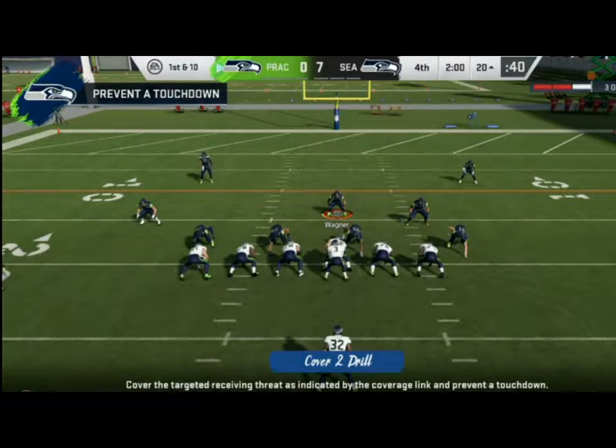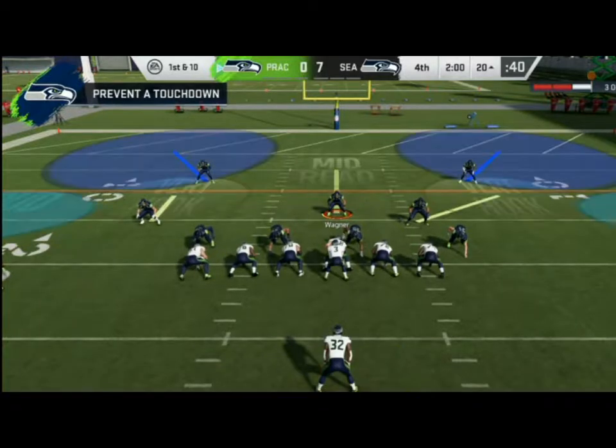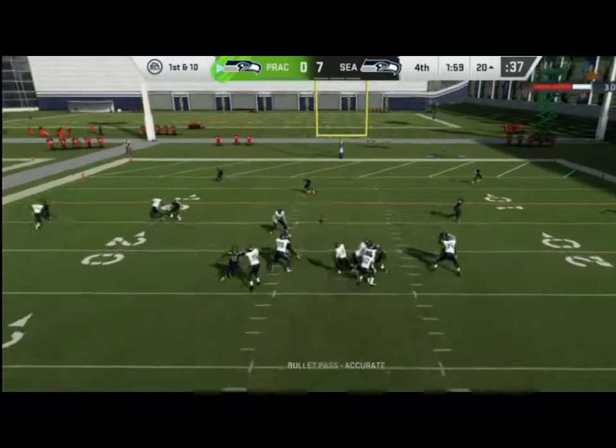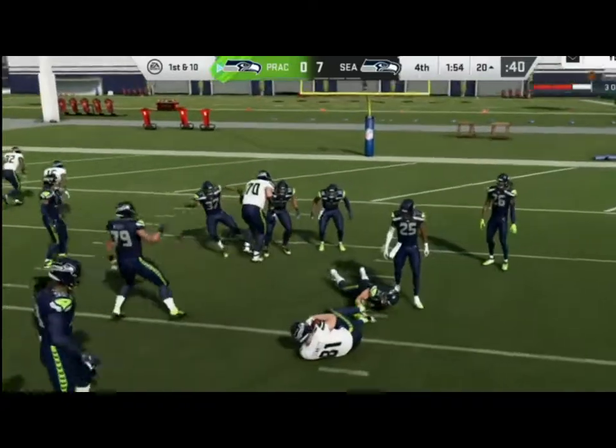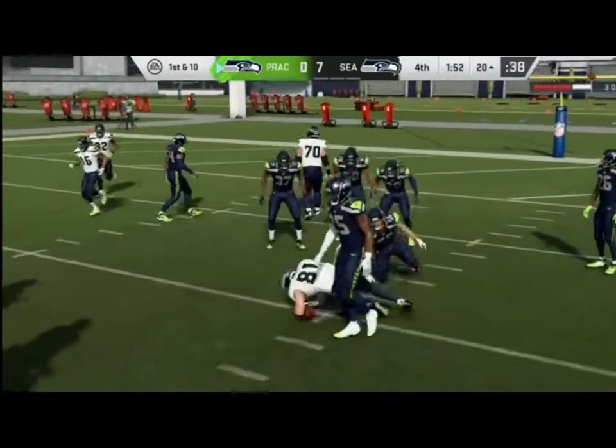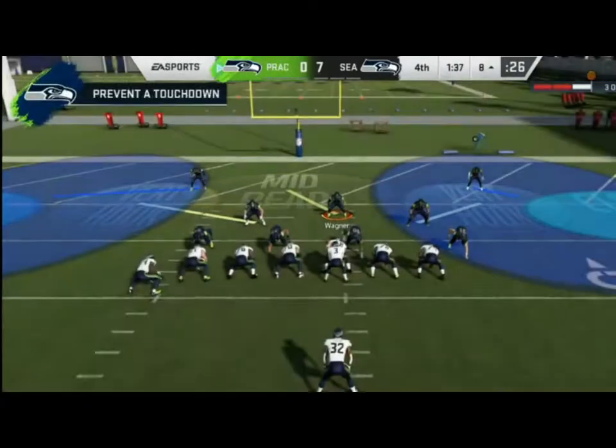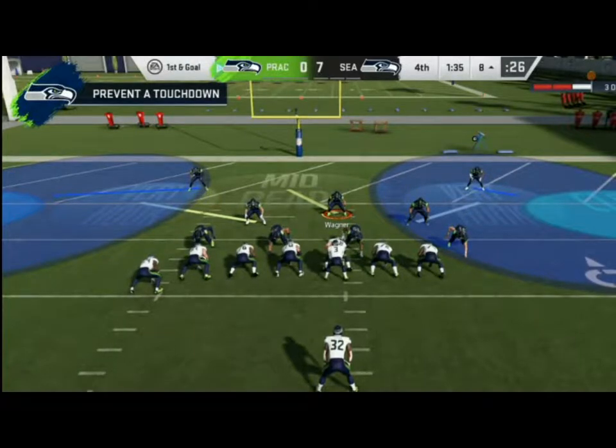Recognize prevent a touchdown. Cover the targeted. Continue. I don't know how to do this. Recognize track 07.